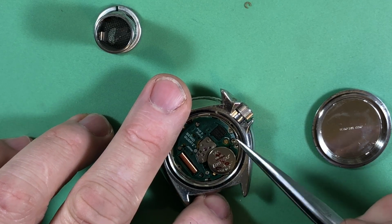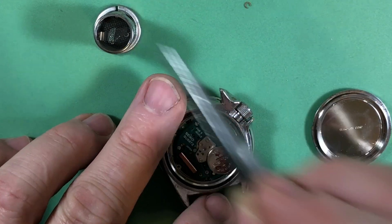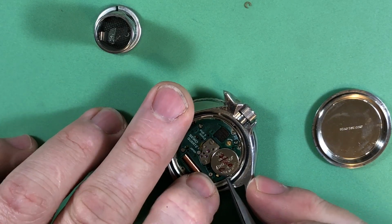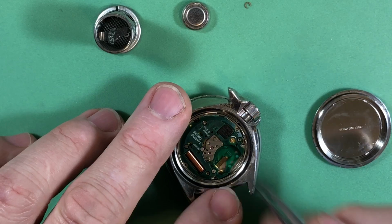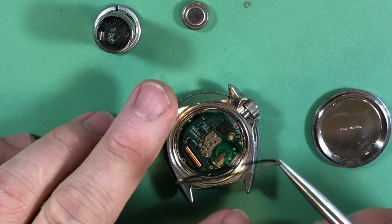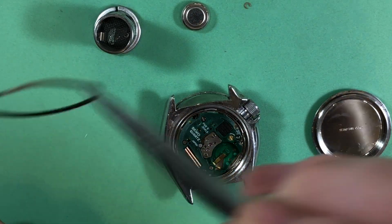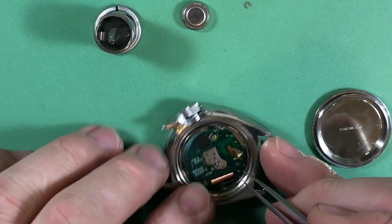So somebody put a new battery in this in February of this year, and then the watch ended up at a thrift store for some reason. That's real interesting. I don't know why that would happen, but original case back seal is just plat as board. So we will return this to you, and you can look at it, figure out what's going on.